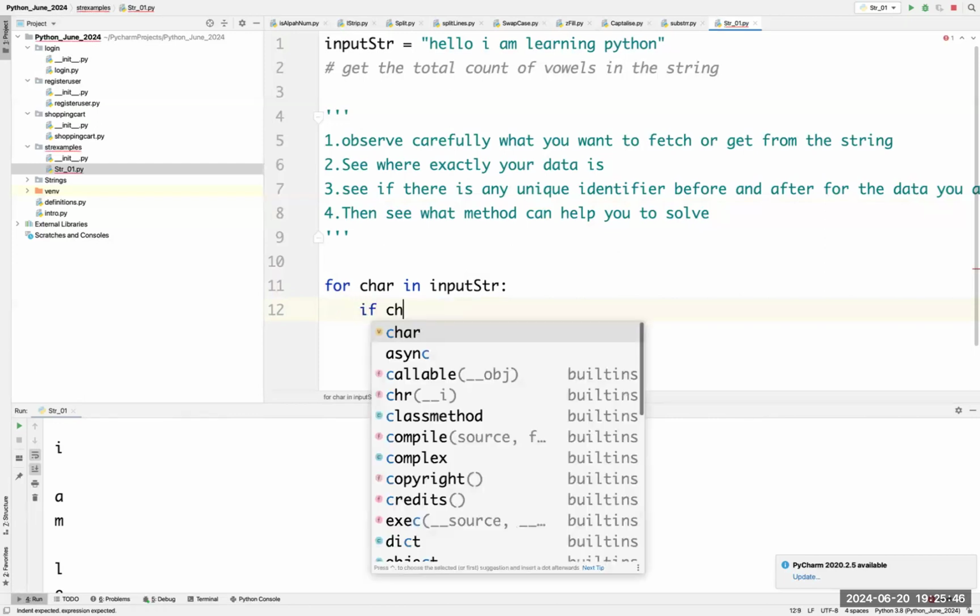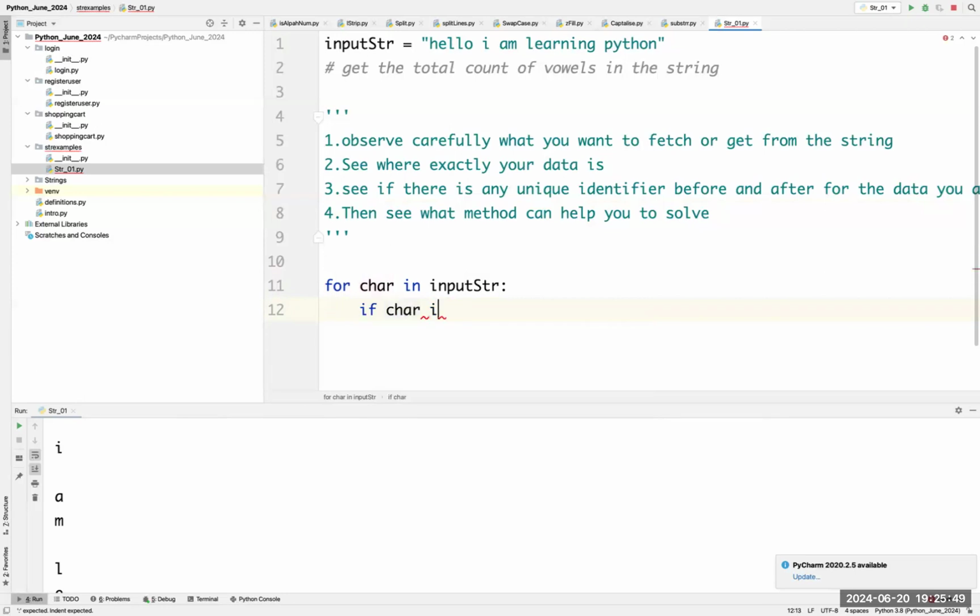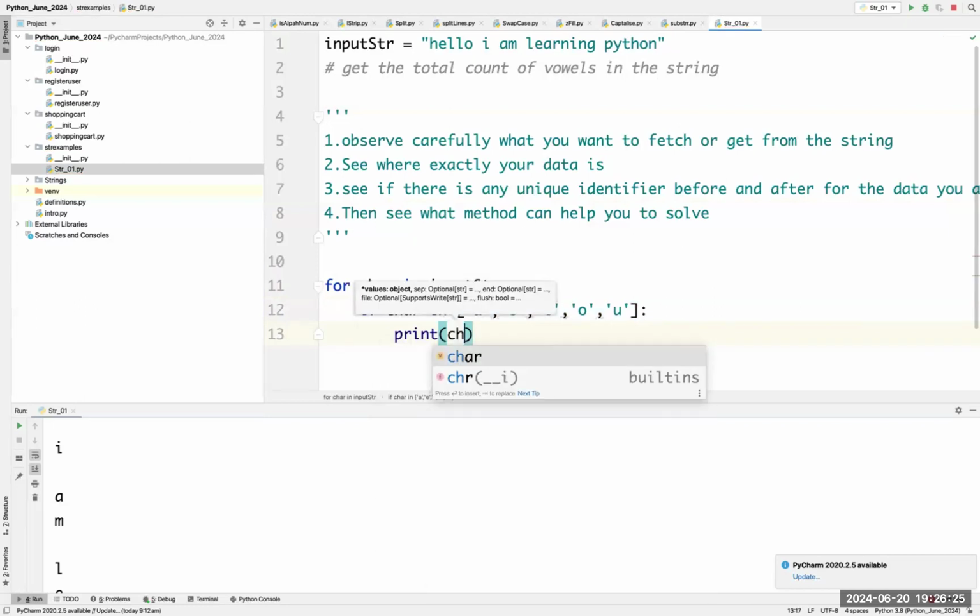If char in A, E, I, O, U. So guys, this is going to be called an array, I'll tell you later. Instead of writing multiple or conditions, I'm going to put this one. Now print char.